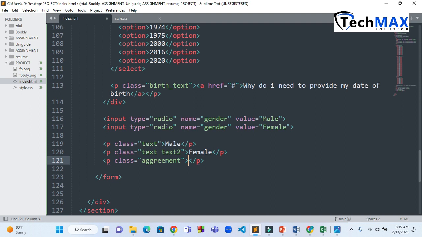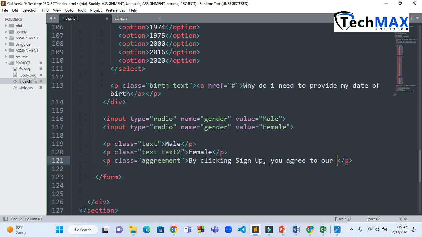So let me just copy this agreement. Then I'll put my text there. So by clicking sign up, you agree to our terms and conditions.